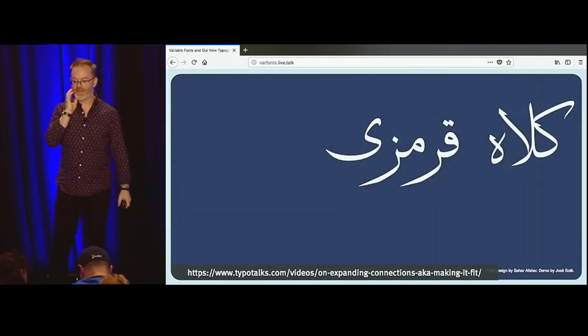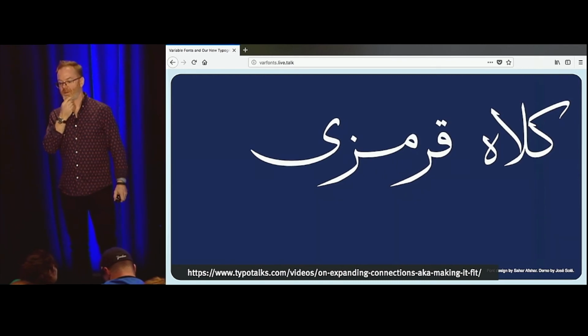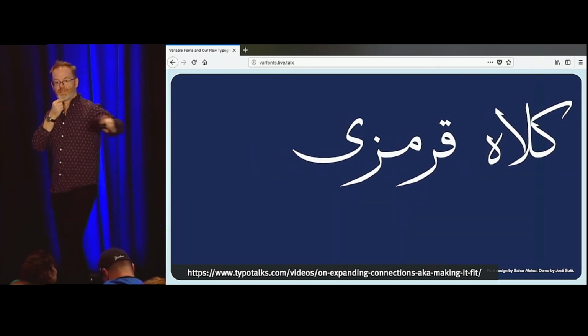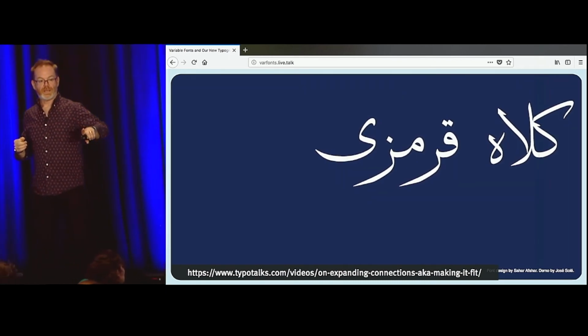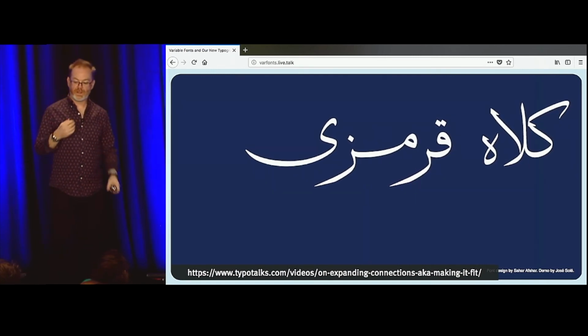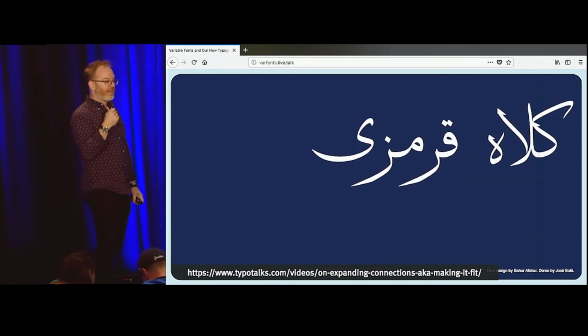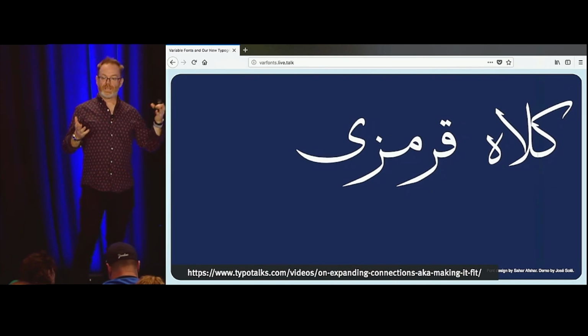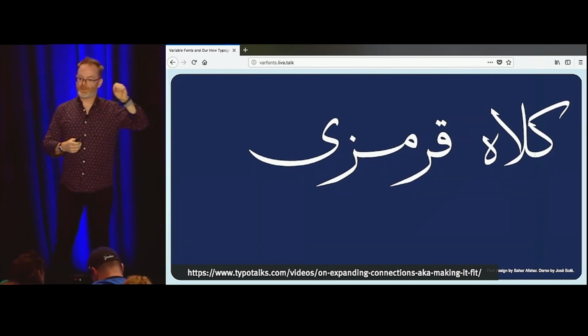I saw this at ATypI last year in Montreal. So that stroke that's moving and stretching in the middle there was in this presentation from Sahar Afshar and Jose Miguel Soler. They did this beautiful example. That's a kashida, and that's a particular kind of stroke.